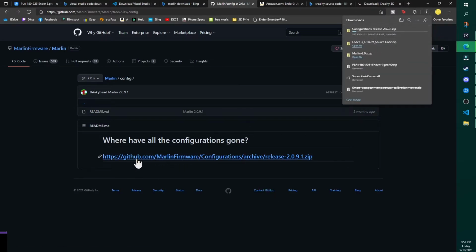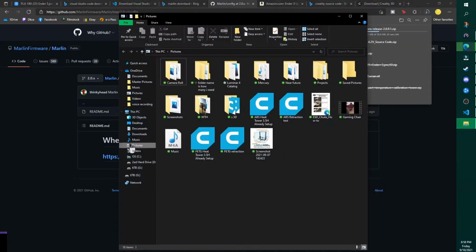This downloads the software for every single 3D printer that they support. It's going to have the Ender 3 on there. It's going to have the Pro on there. It's going to have everything on there. I'm setting it up for the Ender 3, but based on this, you can most likely figure it out to do a CR10 or something like that. It's downloading right there.